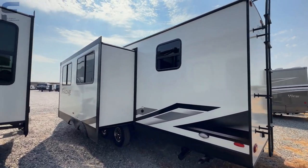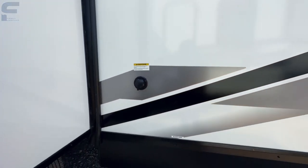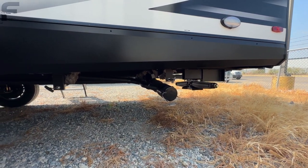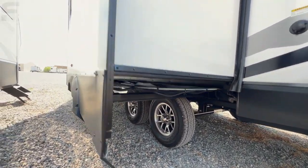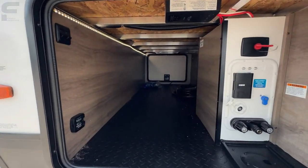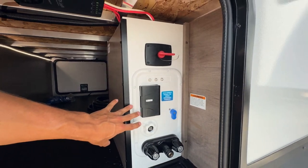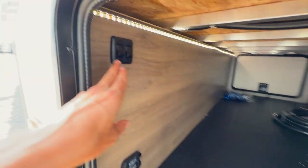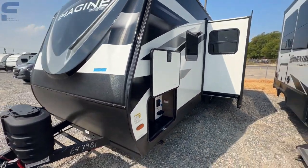Coming around to the other side, there's only one slide out here — so very manageable. You have your black tank flush valve where you can hook up pressurized water to your black tank, and all tanks dump in one easy location. There's a rack-and-pinion style slide mechanism, and additional storage on this side. You have a Nautilus water management system, battery disconnect switch, outdoor shower connection for hot and cold water, and light switches for the LED lights. It's also prepped for a tire pressure monitoring system.